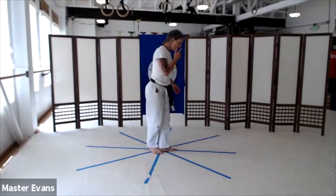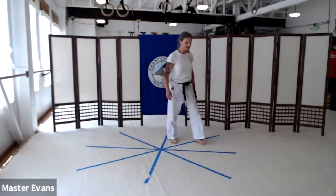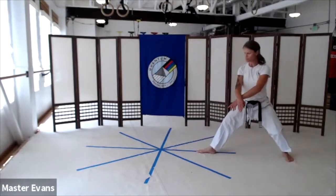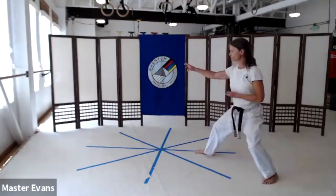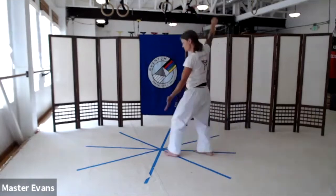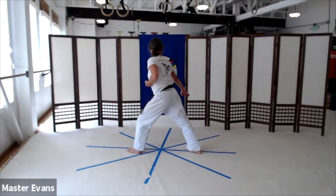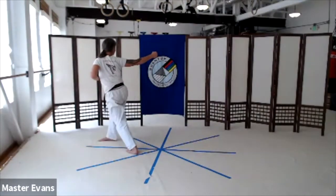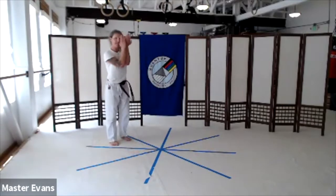Okay, so let's take it all the way back to your lower X block. Let's see if we can get through this. Ready now. Roll up twin knife hand. Step through, scooping, and knife hand down block. I forgot that. Oh my gosh. And then step forward front stance with your back fist. Now we got our side kick, round kick, and step back.